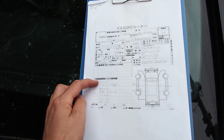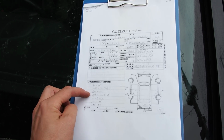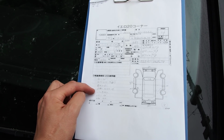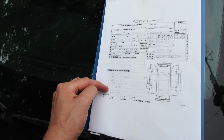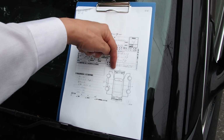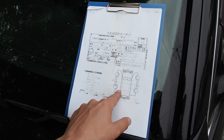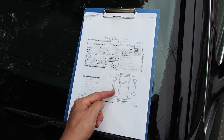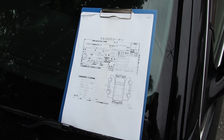Here's the report. Wheels scratched. Aftermarket exhaust and suspension. Extra gauges in the car. Headliner and carpet cigarette burns, and I'll show you those in a sec. Interior liner is saggy. Steering wheel scratch, various scratches and dents. And then on the body here we have some A2 scratches, a repainted section here, some minor scratches and dents in various places, a medium scratch and dent over here right next to the rear wheel, and then the rear bumper has some scratches as well as on the trunk, and the spare tire is missing.